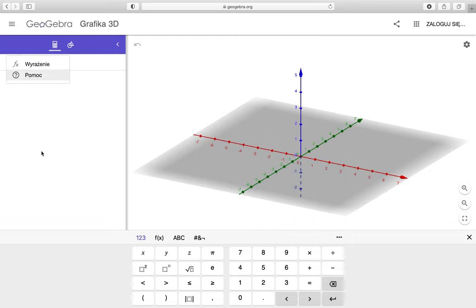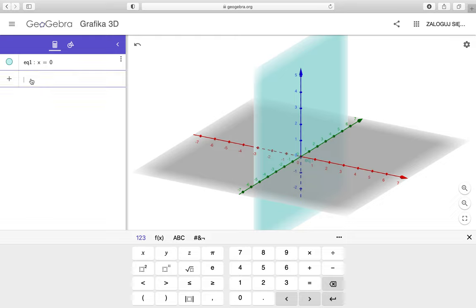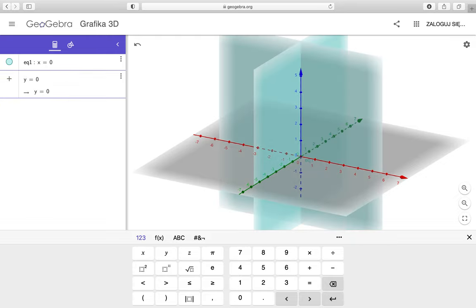And look, in a similar way, I can create y equals zero, and this is going to show us where the y axis is located and the plane that covers this axis. And as you can see, the blue axis here is the axis associated with variable z, because we are now going to analyze a function z equals f of x and y. Okay, so let me erase this one.